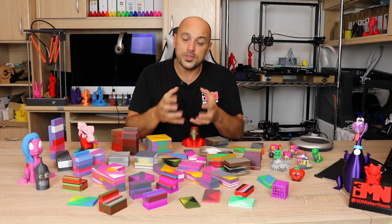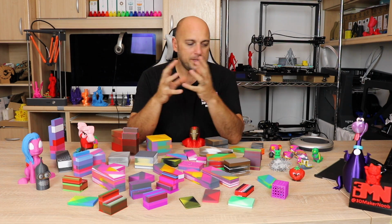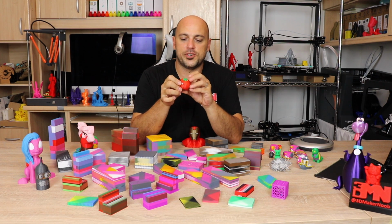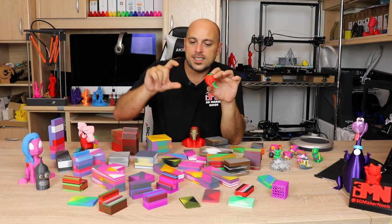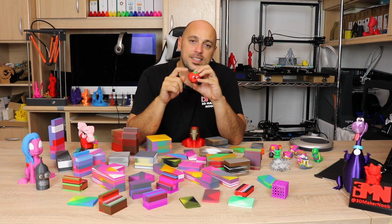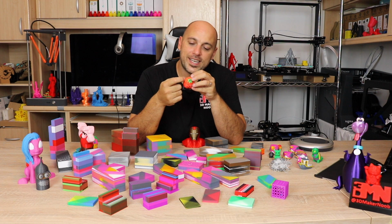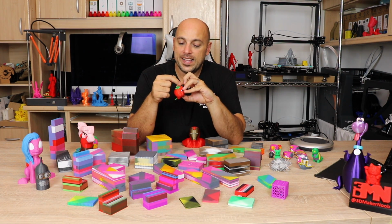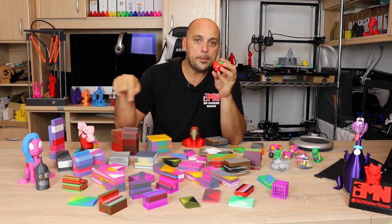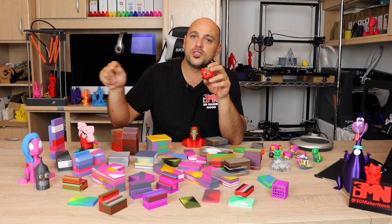that. And the reason for that is that if you have a model that possibly ends up with a point, like let's say this strawberry right here. Let's say I want to print a second strawberry as a purge block. I still need a certain length of transition. So when it's changing from red to green, right at the top, there is a very small space to do that purge. So it cannot fully purge on that layer. So it still needs a purge block on the side to purge the rest of it.